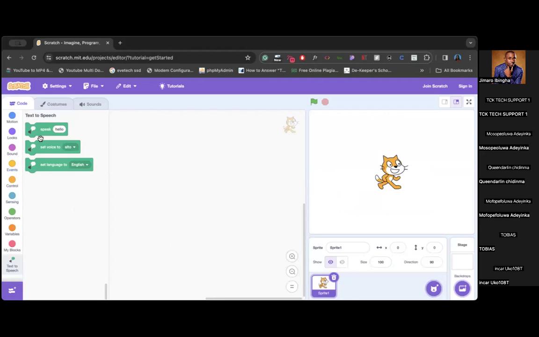Now I want us to drag this first one that says speak hello. Speak hello. So drag it from the code blocks into this middle part. This middle part is called workspace. So I want you to drag this speak hello into the workspace.